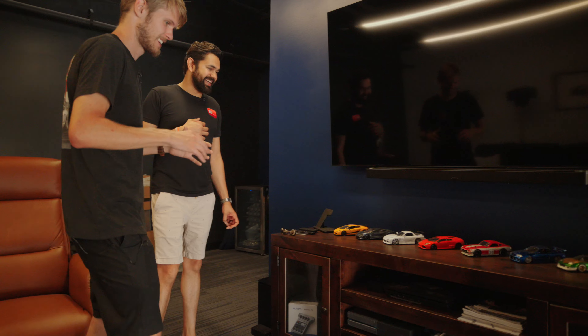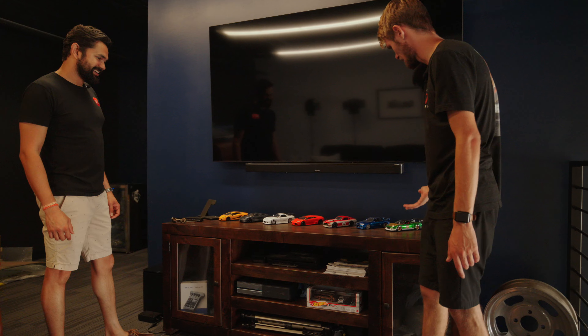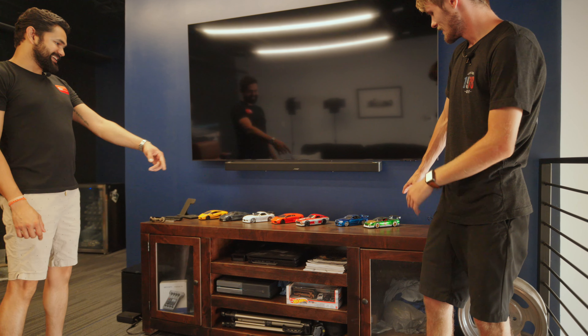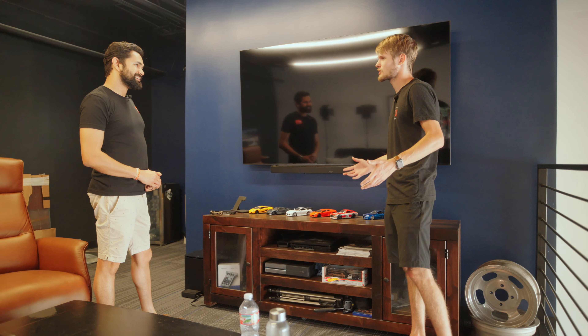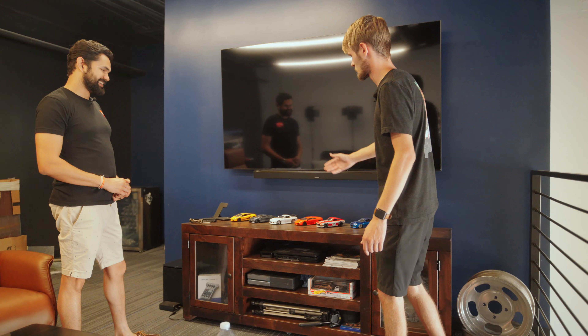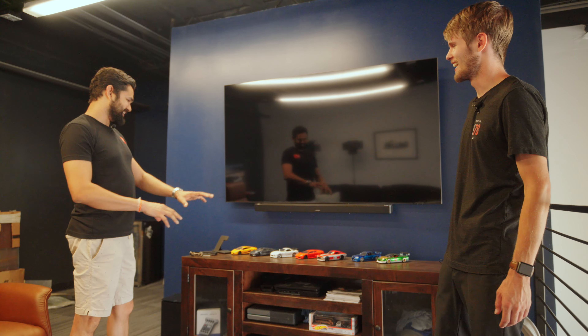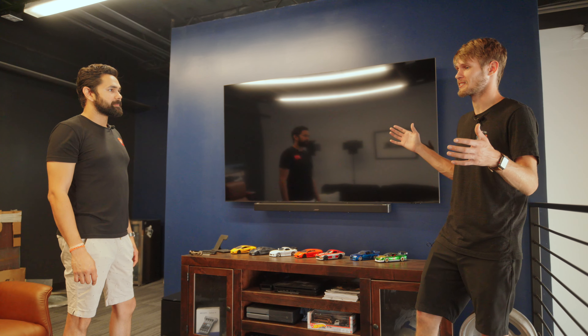You've got a Datsun model — in my opinion you need a small car for every big car you want. We've got the Datsun checked off. But you've got an NSX model, an R34 — these are all dream cars. It just depends on circumstances and space. I only have so much space for so many cars — but you might have to buy a second garage. A lot of owners of these units buy multiple spaces and connect them into one big space.